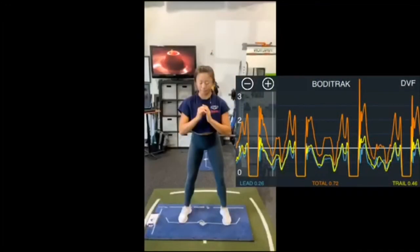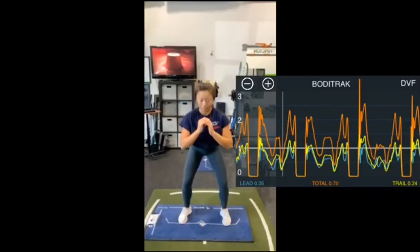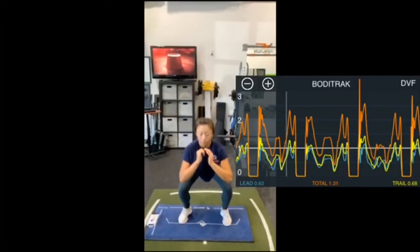During the vertical jump test, some things that we will notice here are some spikes. This graph is showing vertical forces into the ground in relation to body weight. My concern initially is how much pressure this player can put into the ground, which is total pressure represented by the orange. And then we get into breaking down right and left foot. As we progress through the jump here, this was the best in terms of vertical forces.